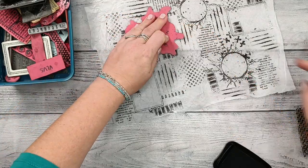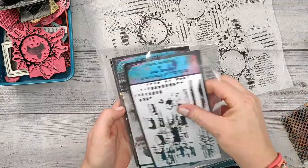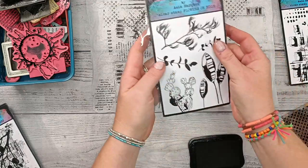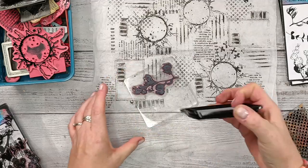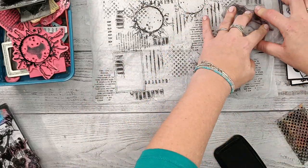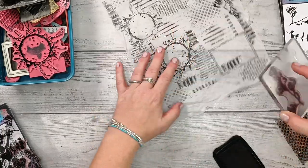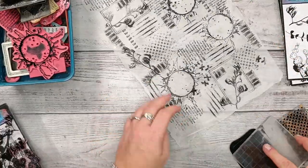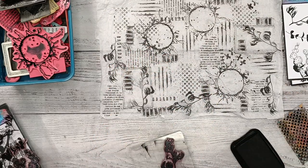Sometimes you're going to decide on a particular piece from this tissue. For example, you can decide on using just the script part or using the wobbly circle I'm doing right now. But quite often, in my case, you're just going to be using random pieces of this tissue. And so the whole idea is to just stamp away and fill up the empty spaces, because you don't really need empty spaces for what you are doing. Otherwise you would just use empty tissue paper to get some texture in the background. And this is basically all.